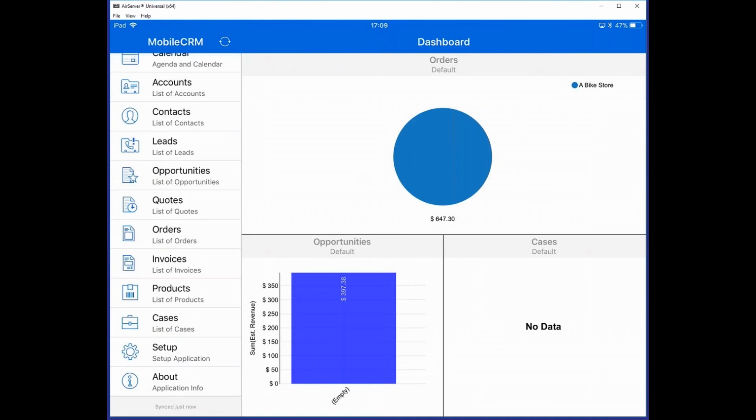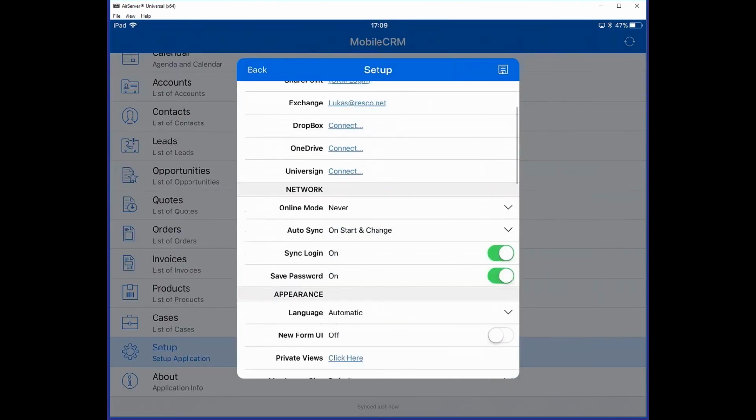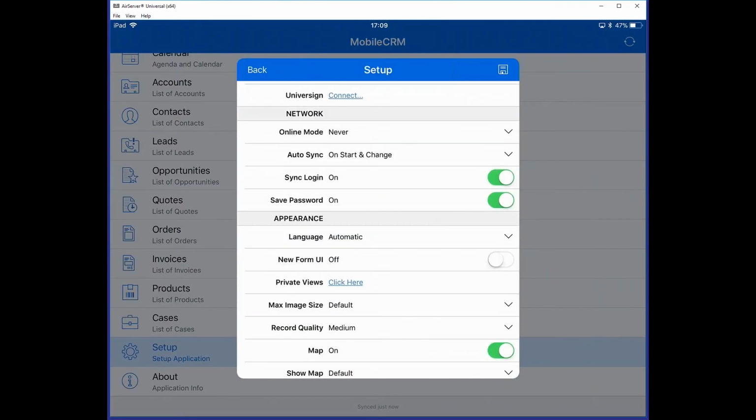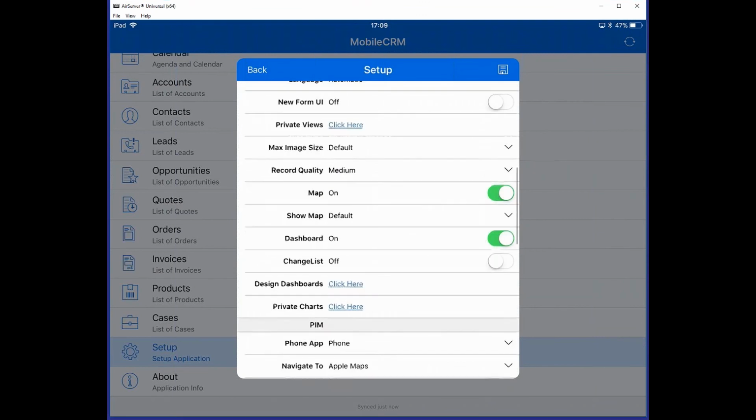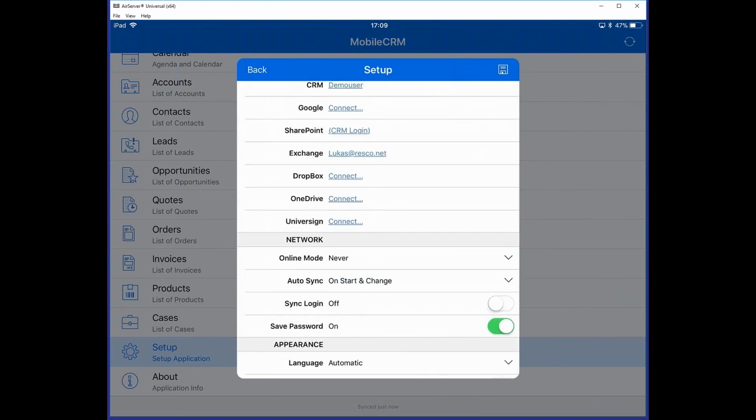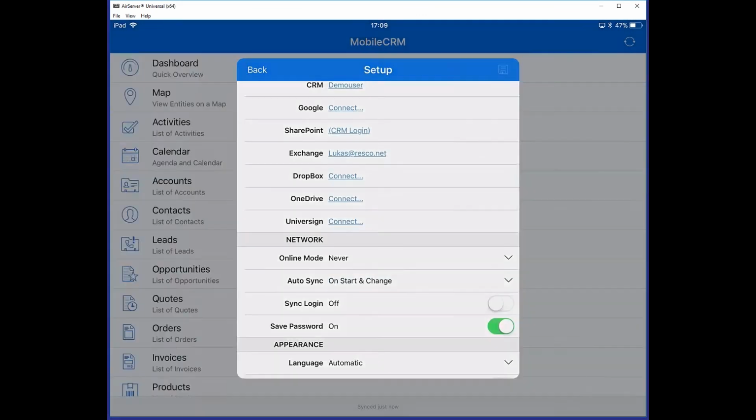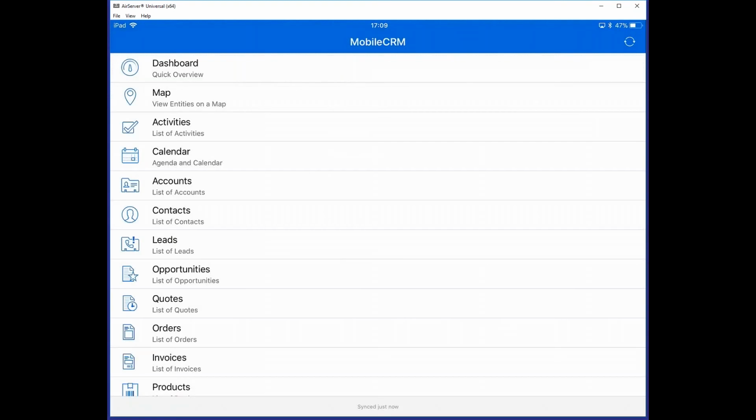Another thing which I can do is go to the setup, and where do we have it? Disable sync login. This will effectively enable background synchronization. So now when I hit the sync button in the top right corner, what will happen? The application will synchronize, and you probably have seen the progress bar, but the dashboard wasn't opened.